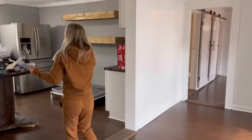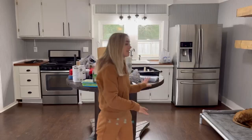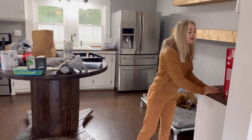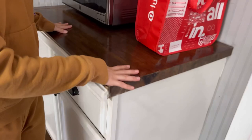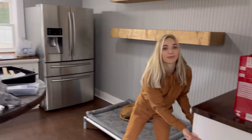The kitchen — we have so many things we want to do. First, the butcher block: we are going to take these white things off, sand them down, and restain them a lighter wood. The walls are going to be white. The top cabinets will be white to match the walls, and the bottom cabinets will be black.